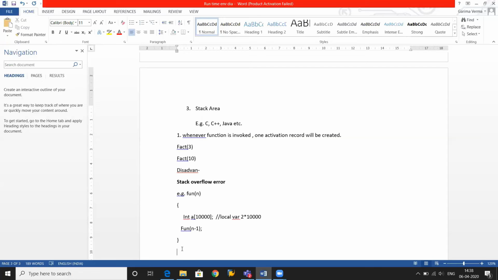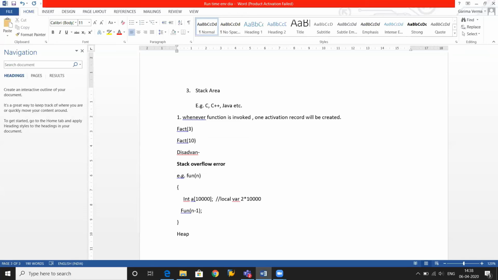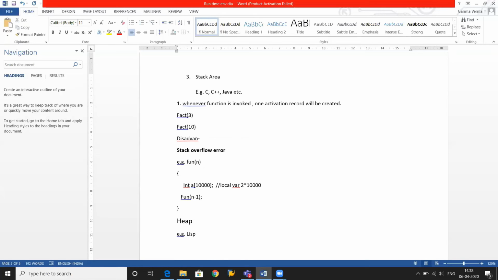Fine. Now there is one exception. Where are we going to create the activation record? Inside the heap. So basically, there are some exception languages, for example Lisp, where the whole function gets called and the whole function gets returned as a value, right?